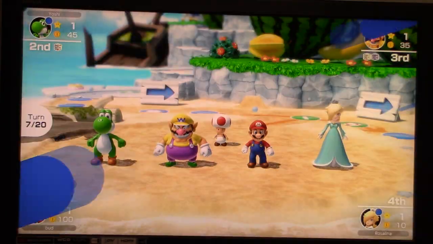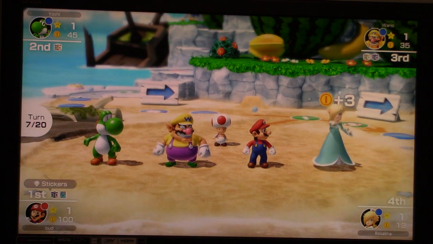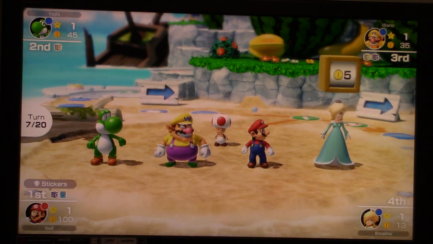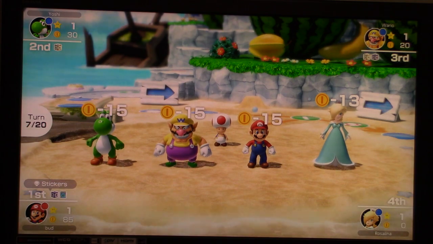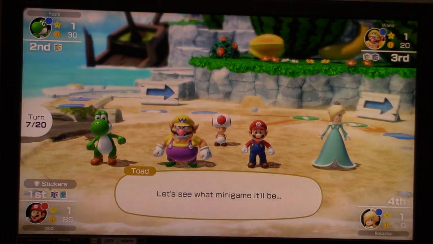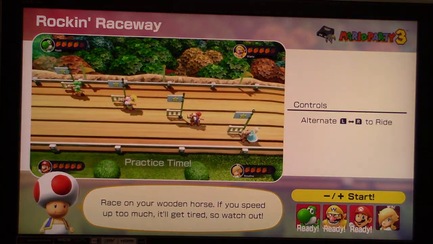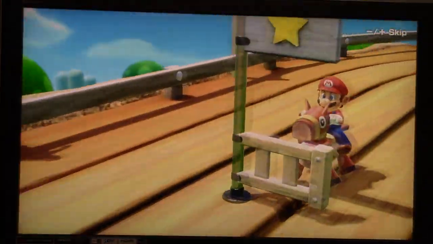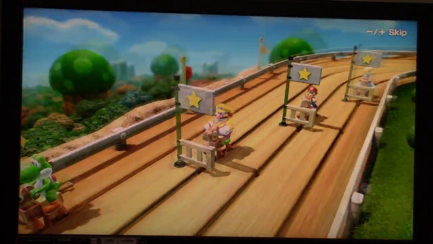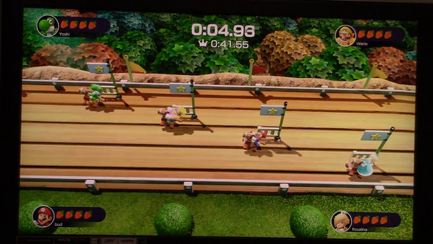Oh, another versus space. So we're about to do another battle mini game. Alright, this time it's 15 coins each. We're playing Rocket Raceway, and this minigame is from Mario Party 3. Alright, let's go. We just gotta basically try to get our horse to the finish line first.